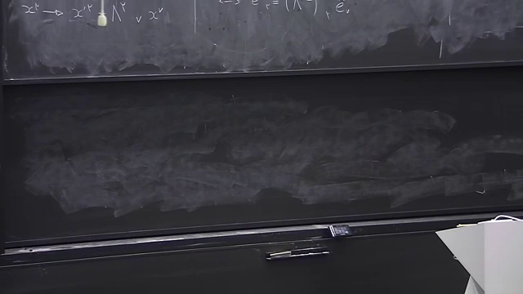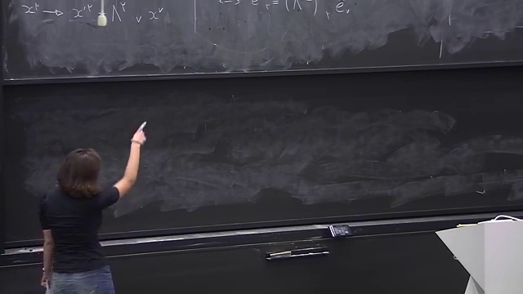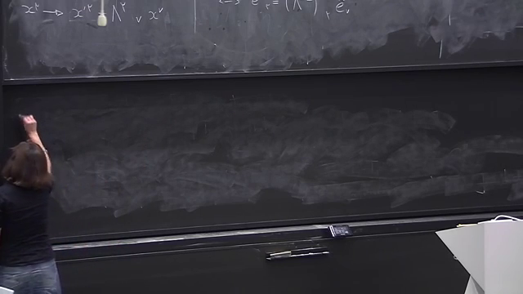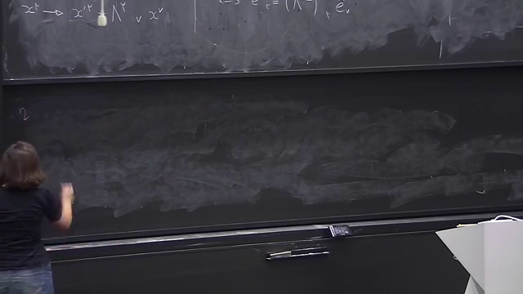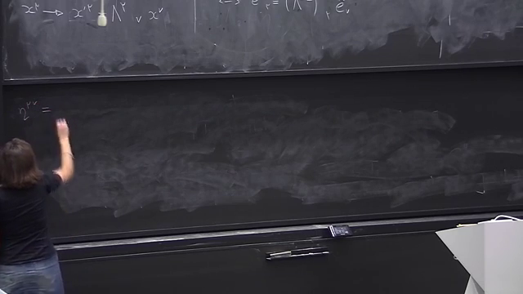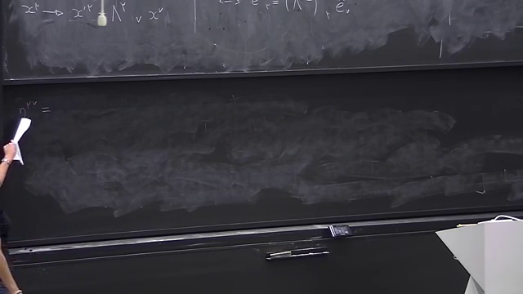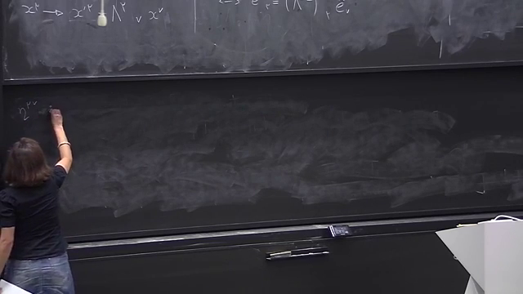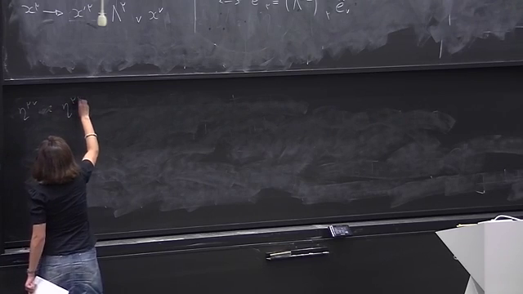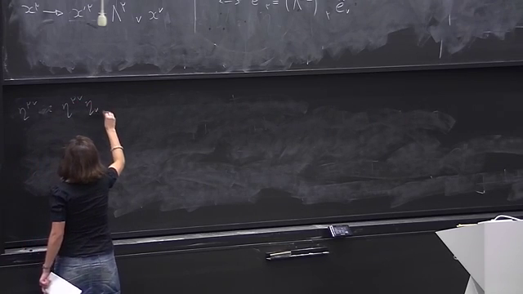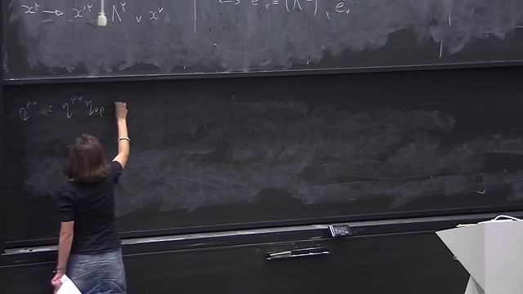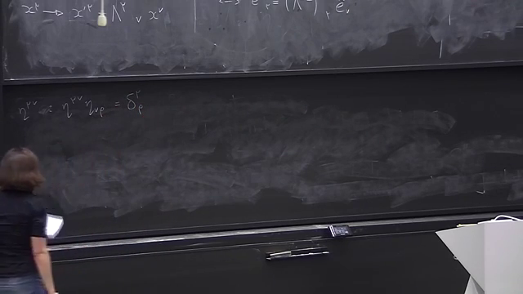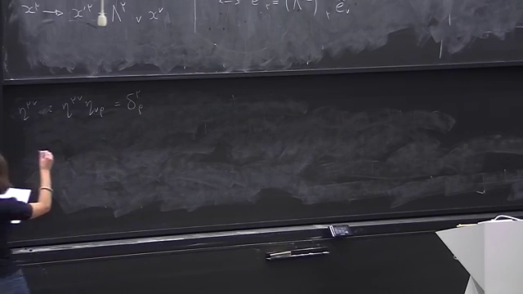Okay, so let's just try to find the inverse of lambda. And to do this, we also introduce the inverse metric as the same matrix eta, but with raised indices this time. And this is defined so that eta mu nu multiplying eta nu rho gives us delta mu rho. You'll see why I need this.